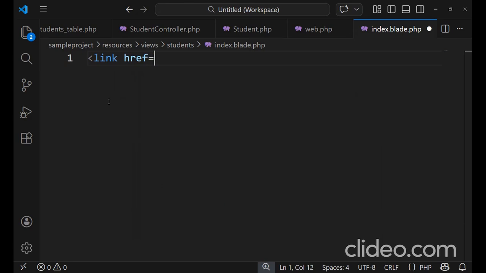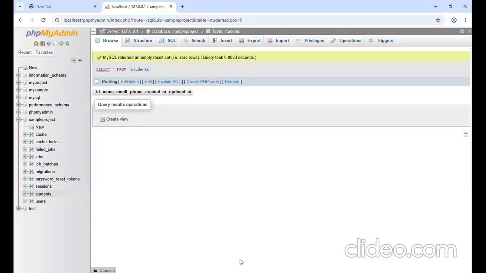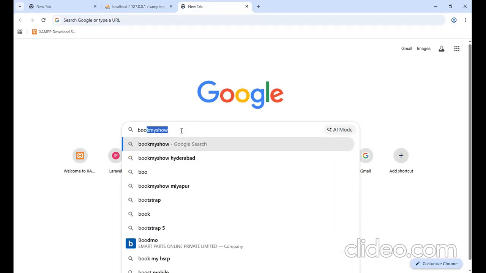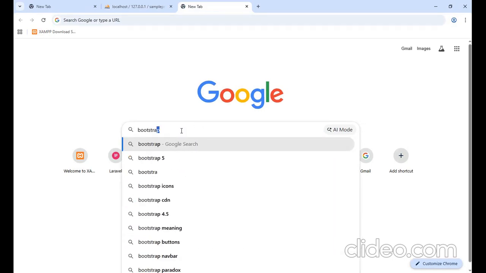In the href, there is a Bootstrap class. To add the Bootstrap class is required in this. Just go to the Bootstrap classes, Bootstrap CDN.